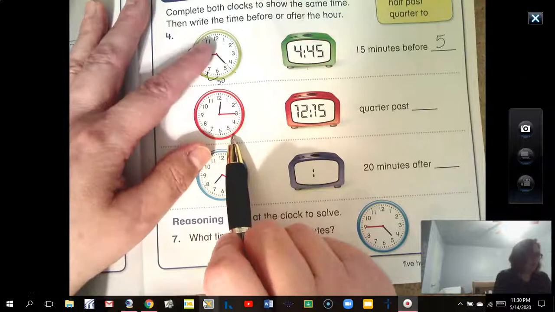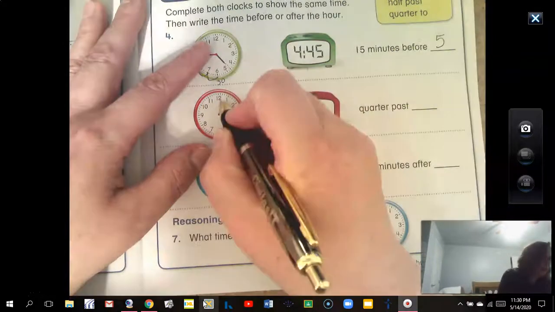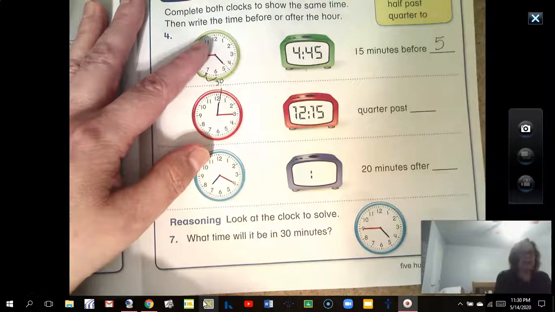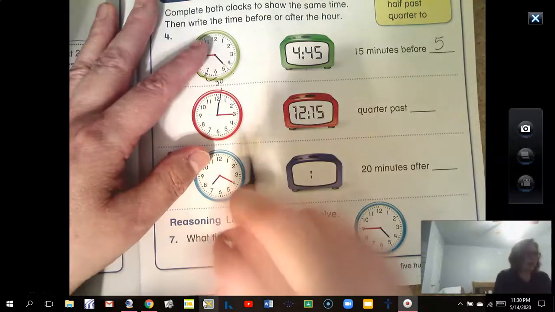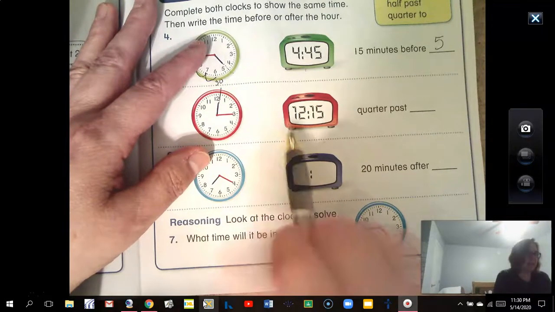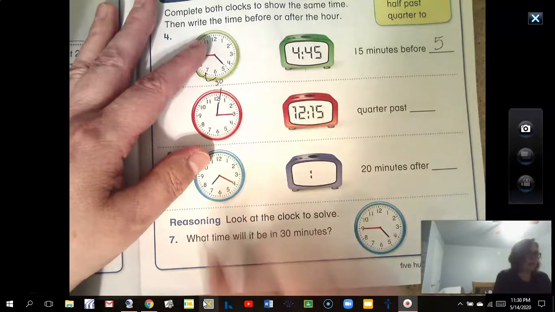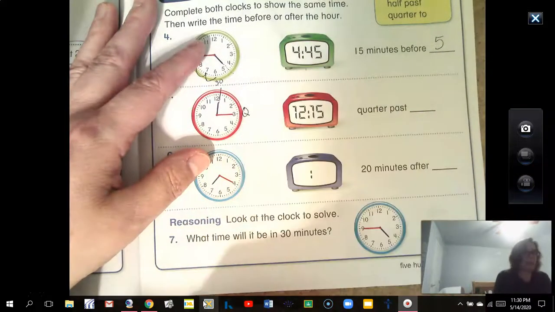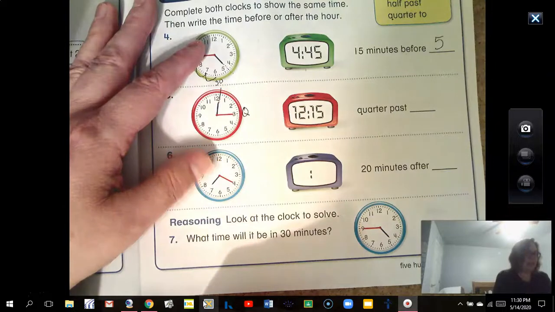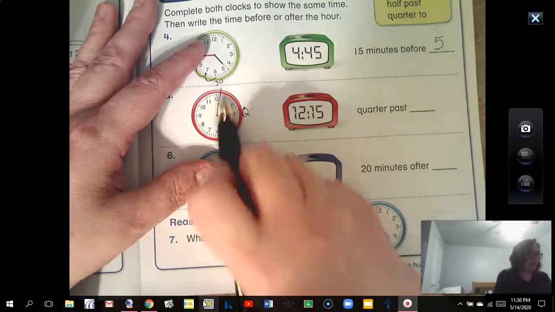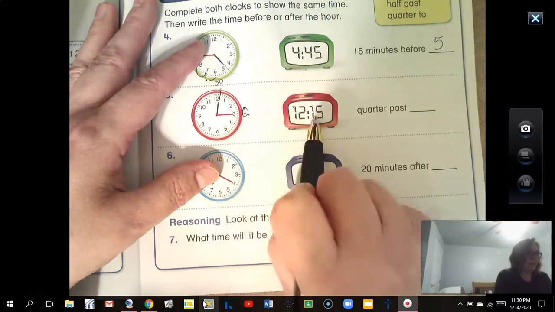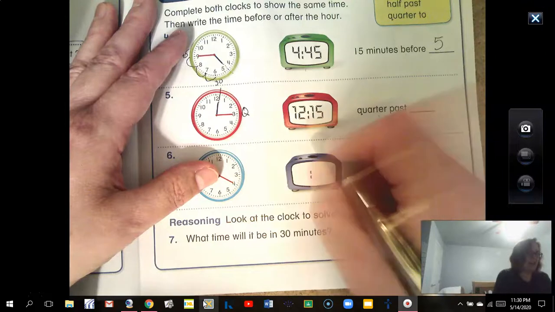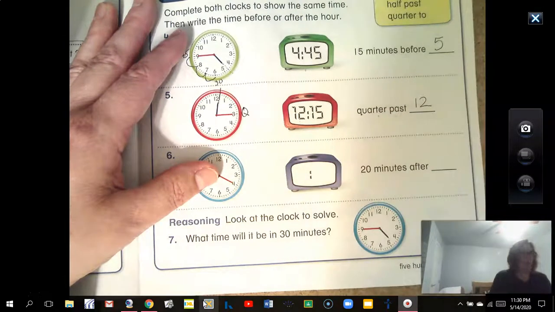All right, let's look at this one. Let's look at the hour hand. If I extend it out, it's a little past 12, so it's still 12 o'clock. It hasn't reached the 1. We put 12. And then that minute hand's right over here. Is that one of those quarter marks? Okay. So this is 5, 10, 15 minutes. And we also call it quarter past, that's right, 12. Quarter past 12.